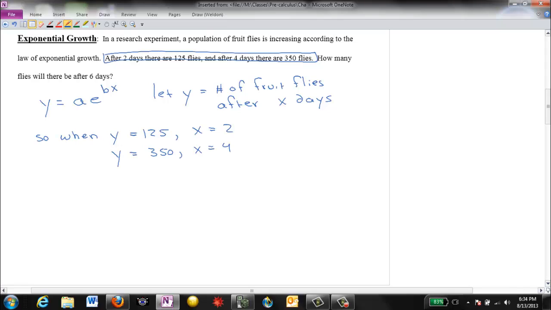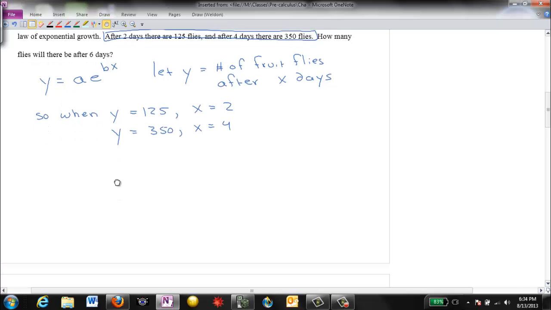Now, this is going to be a very complicated problem. So if you get stuck at any point during this problem, hit the pause button and go back and watch it again. Okay, don't try and continue on through the problem. If you missed a step or something like that, make sure you pause, go back, take advantage of the fact that this is a video lecture. Okay, so use that technology to your advantage. All right, so here we go.